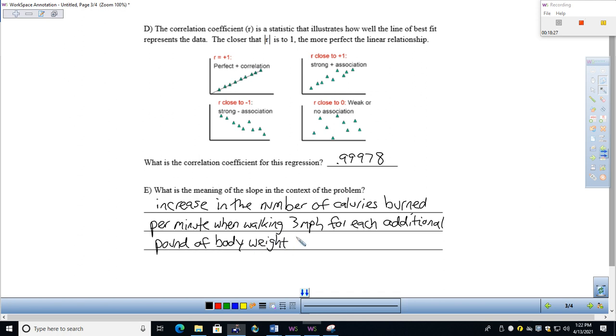So this is just where we have to be a little careful. It's change in y per change in x. That's where the additional comes in. It's not change in y per x. It's change in y per change in x. And so that's why we needed this word. I think that is the big one right there. So you can take a look at how I wrote it, see how it coalesces with what you wrote, but that should make pretty good sense. So every time a person gains an additional pound, they're going to burn that many more calories per minute walking 3 miles per hour. Okay, let's move on.